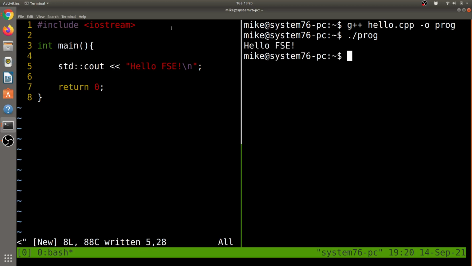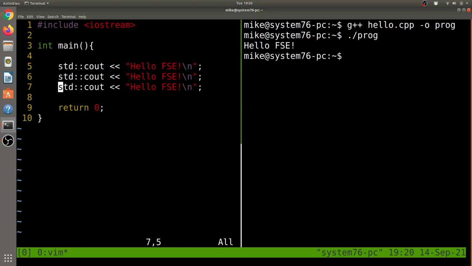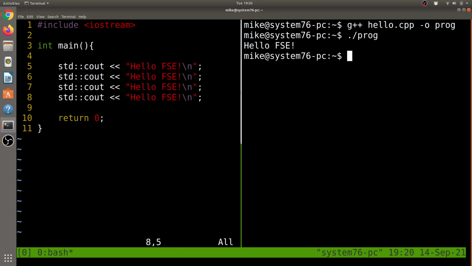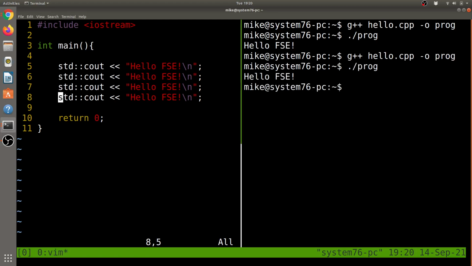Prog here, and then of course our message. So if I make any changes here, like say if I do that, but again if I don't save the file and I run it, no changes, right? So that's going to be our sort of edit, compile cycle, recompiling all the time.